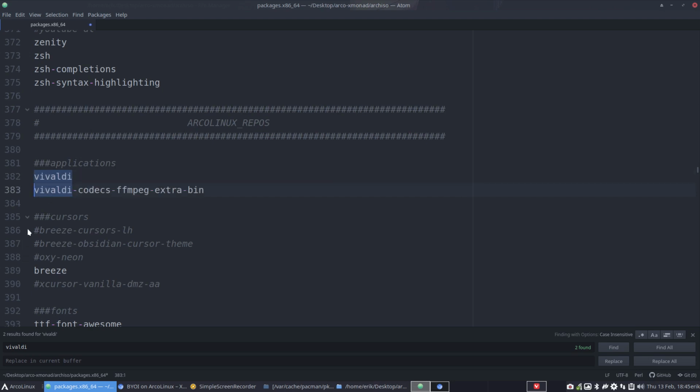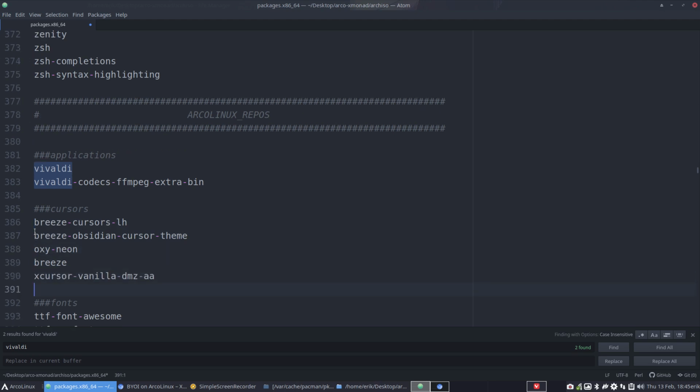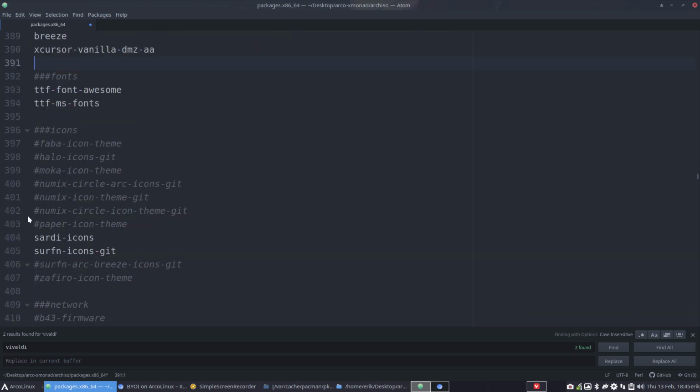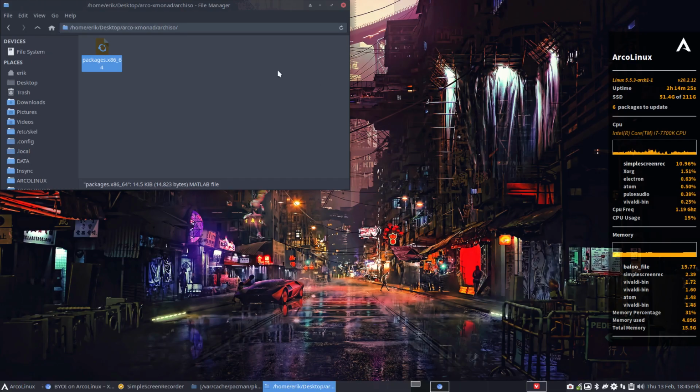So it's on now. All these cursors, yeah, please give me some choices. All the cursors are on there, and so on and so on. You can have all the icons you used to have. Save. Done. You choose whatever you like on your ISO, on your system, and then it's up to you.